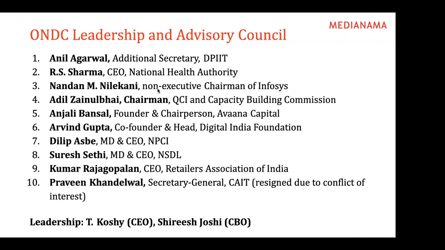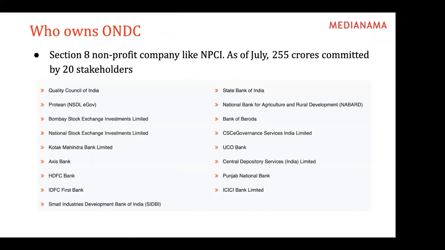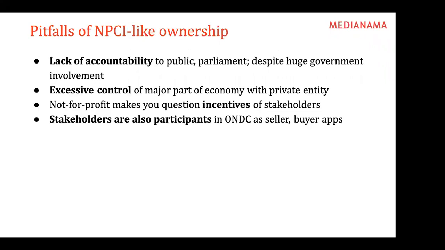So it's like, I'm sorry, but one of the big controversies around marketplaces in India is that they can't be sellers on their own platforms. In this case, banks which own the protocol can be app developers on their own protocol. Yeah, that's exactly how it is, because Kotak Mahindra Bank is one of the stakeholders, and Kotak is now making a seller side or a buyer side app. And like that, there are other stakeholders who are also going to make apps. So now these stakeholders ultimately might have control over how the network policies are framed, how ONDC is going to work, and what if they make it in a way that favors their apps. So that question always exists, right?